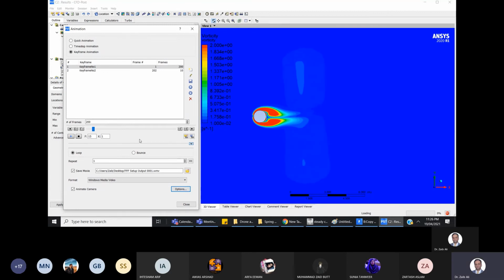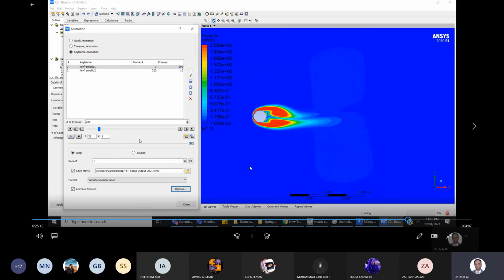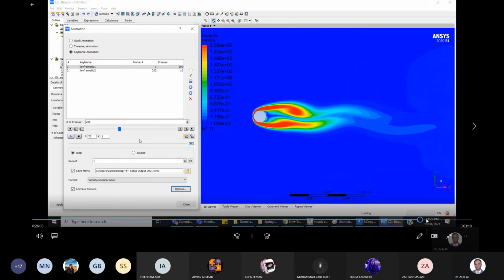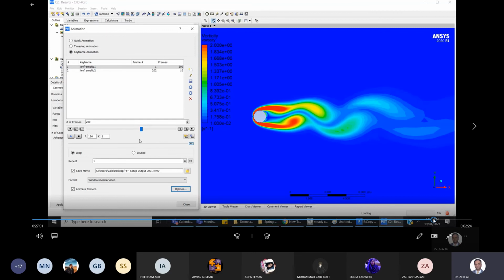Because the number of frames is same as the time steps, you are viewing the vorticity values at each time step in the form of animation. Okay, so I'm just fast forwarding it. At the same time, it's also saving it as a movie.